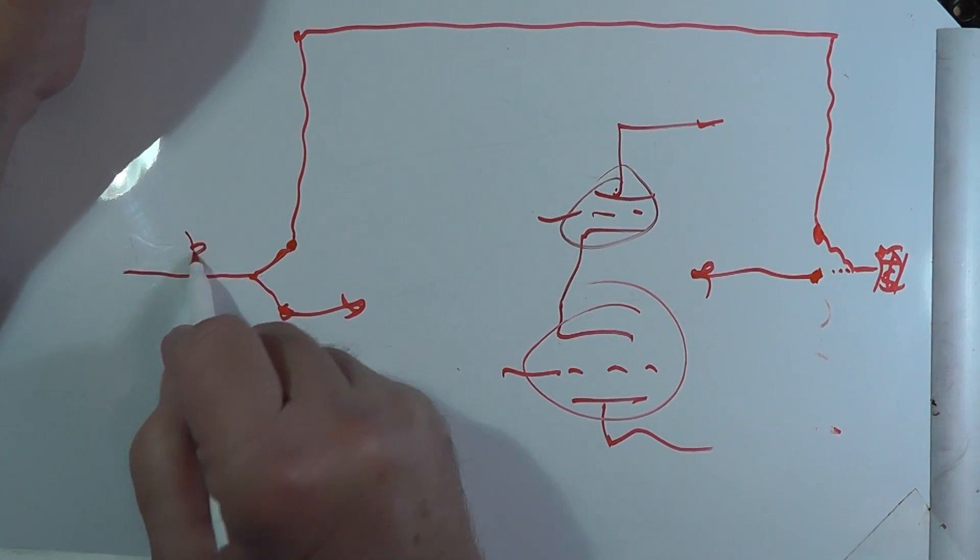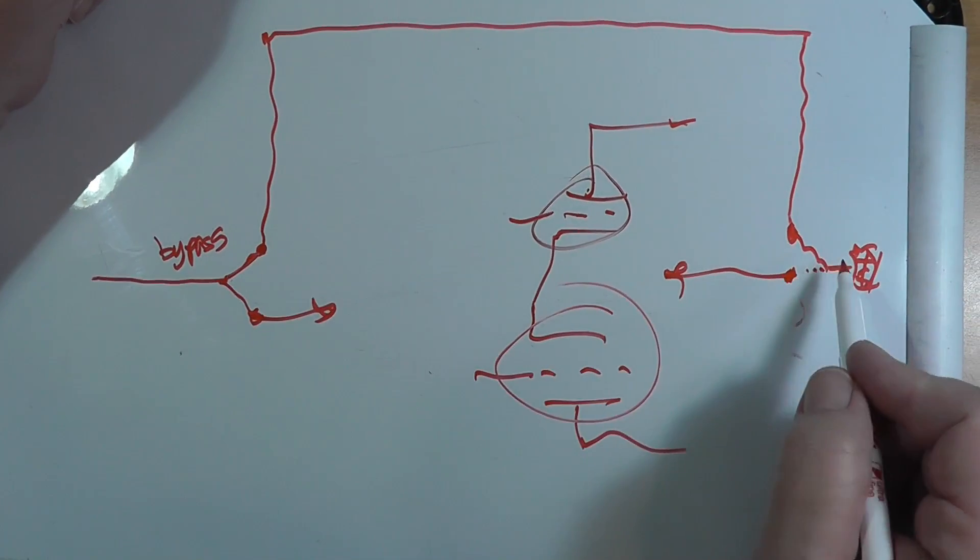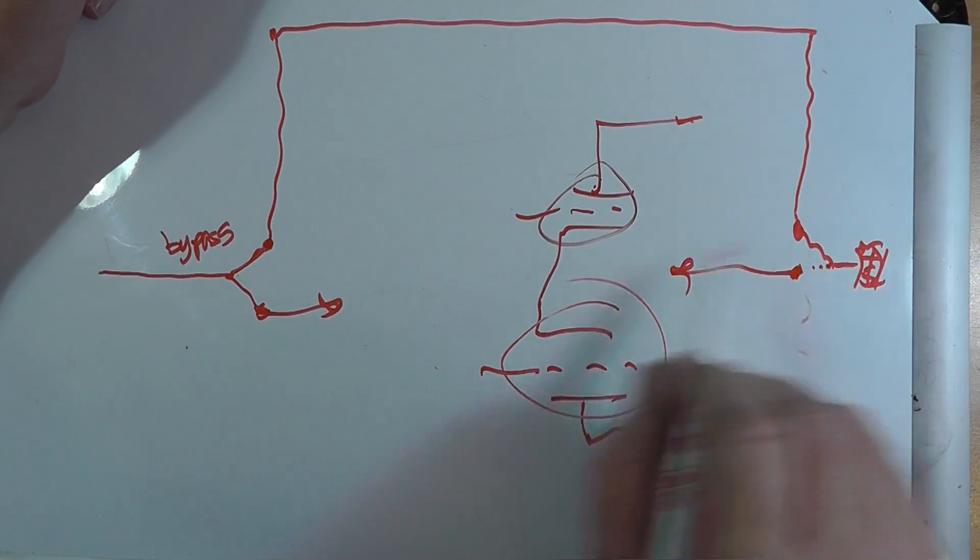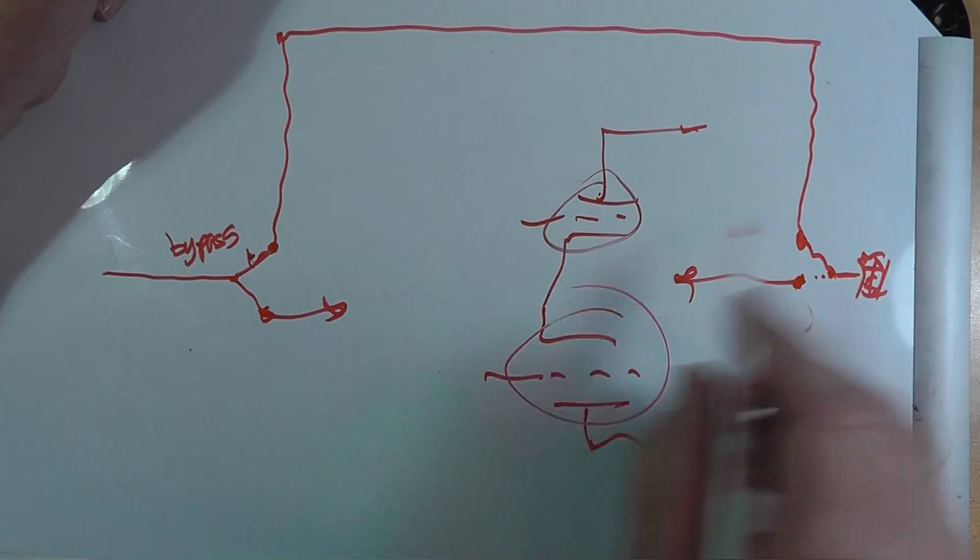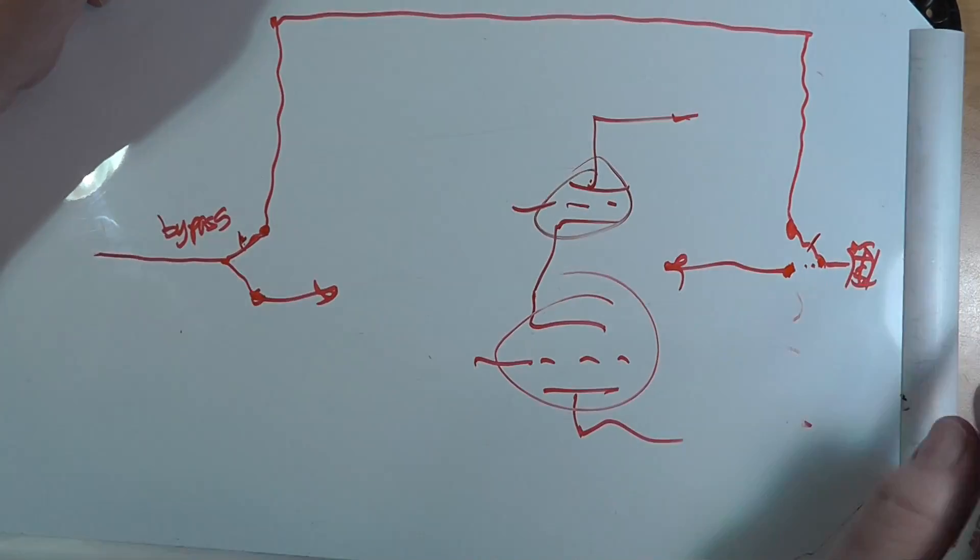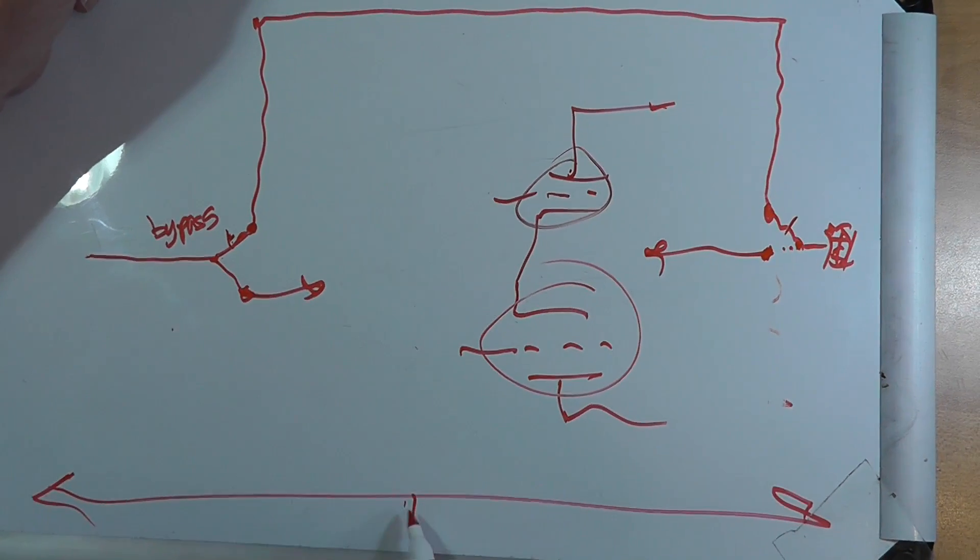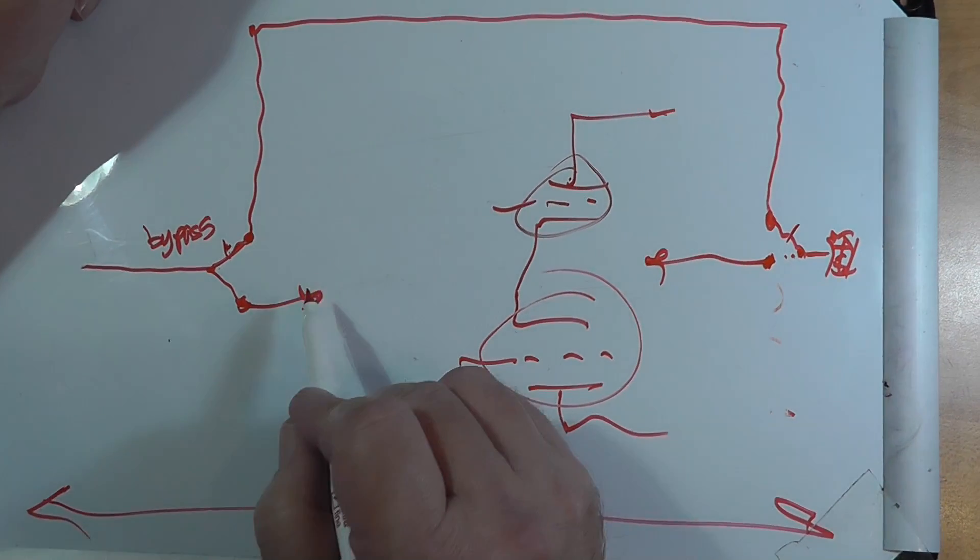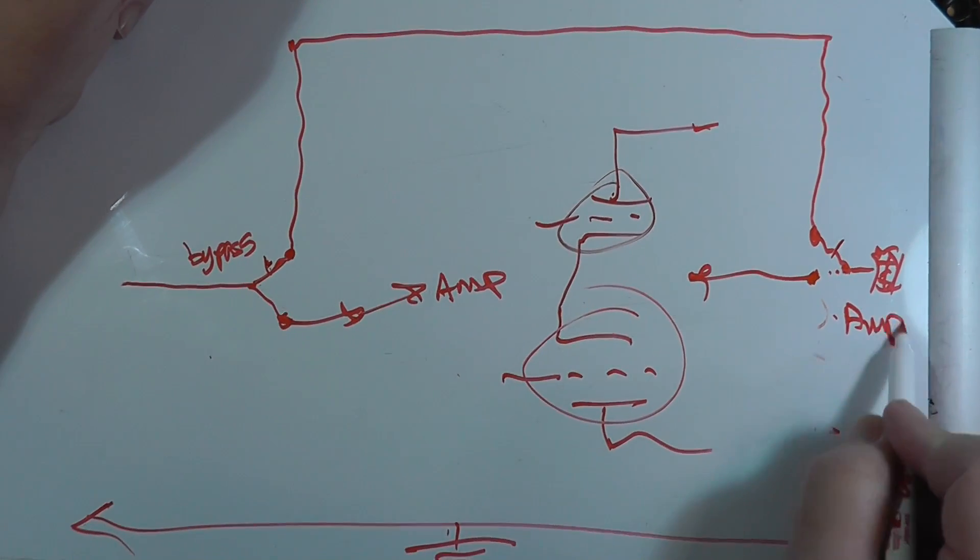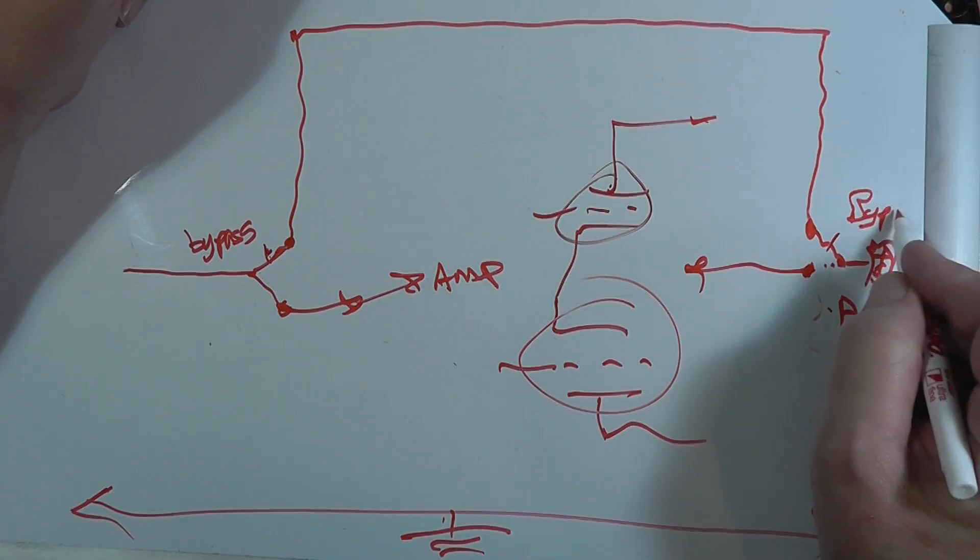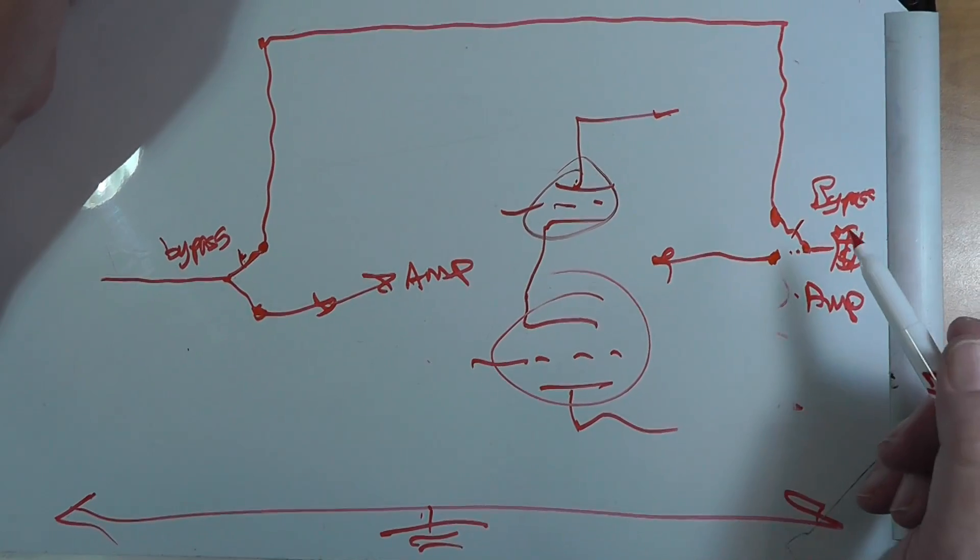When you have it up here in bypass, this is the same switch. It's double-pole, double-throw. The same switch. And when you put it in bypass, it's up here and up here. So, it just goes straight through. And then the ground, of course, goes straight through because it's unbalanced. This goes into the amp. And this is amp. So, when you put the thing in bypass, power just goes right around it like the amp was not even there.